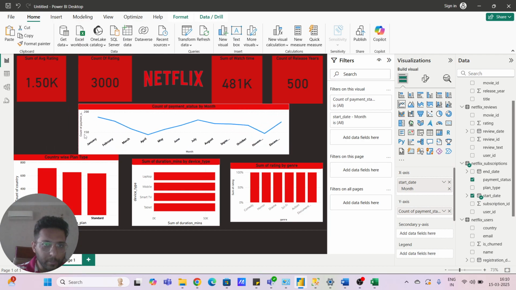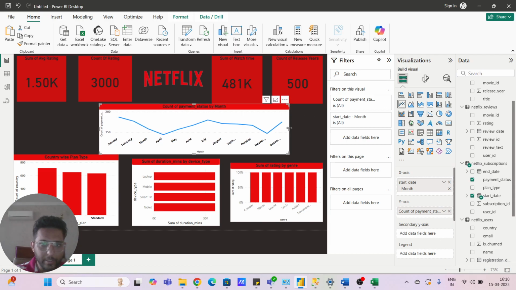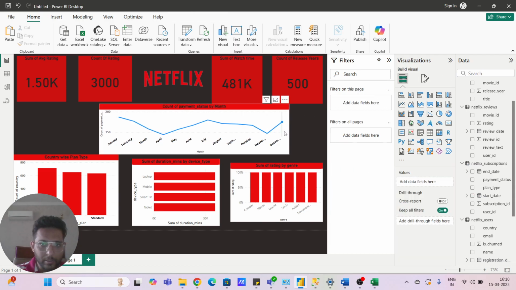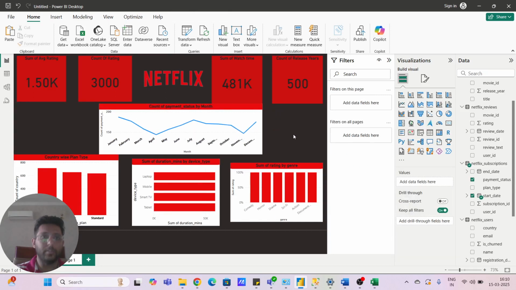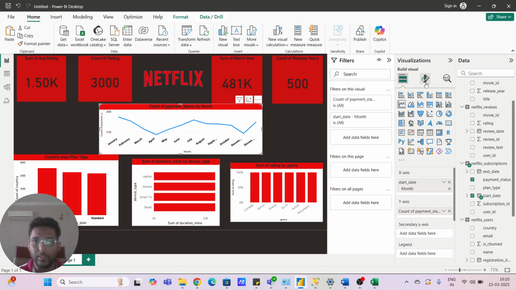Go for a big, no, not a big one because I need to outline. So yes, definitely that is good looking, but I need a border, at least the red. I need a color red. Okay, go for this graph.